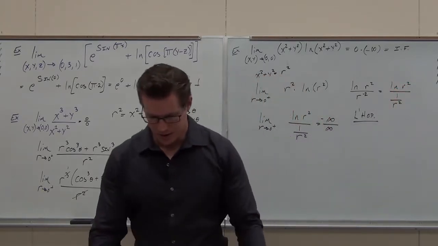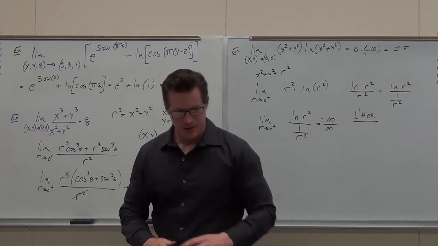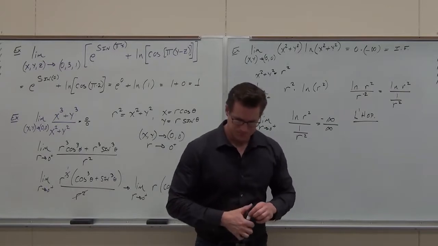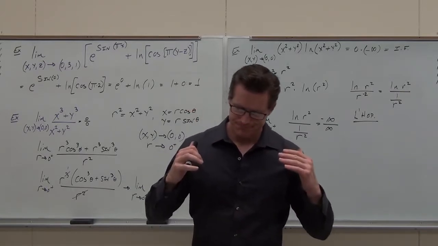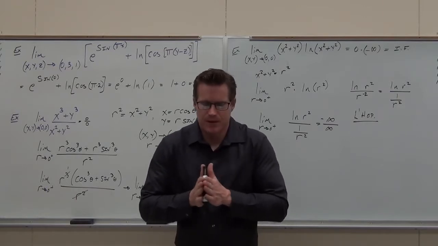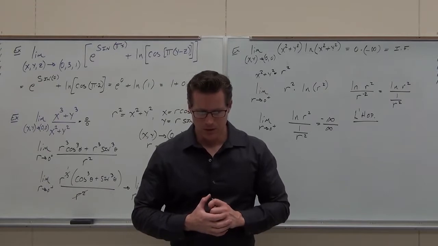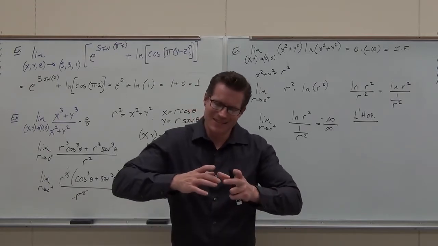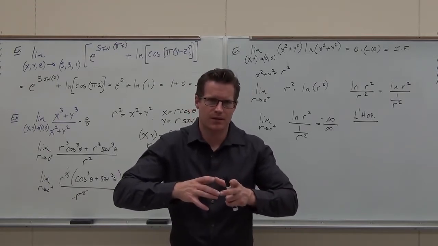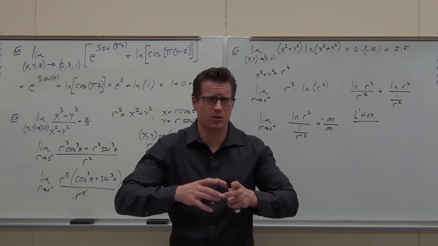Okay, we gotta get on with this stuff. We're gonna talk about continuity right now. Listen, here's the rundown on continuity. A function is continuous on a region if at each point in the region we can find this little neighborhood around it where we don't have any gaps, jumps, or boundaries.